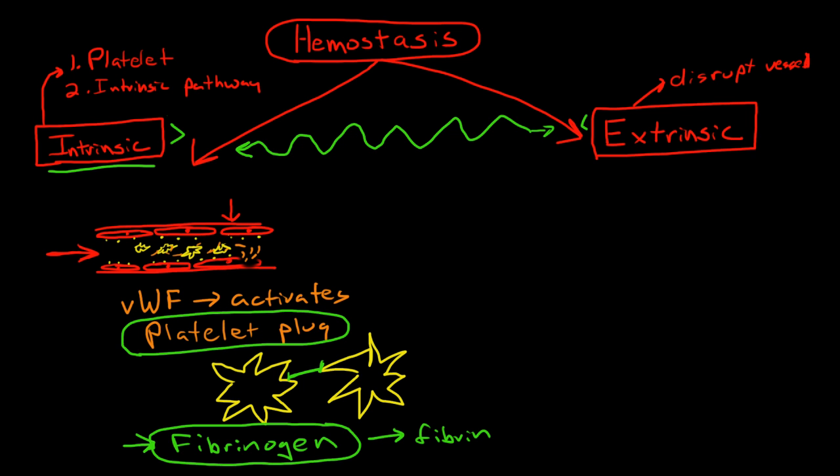The only reason it's working here is because there are proteins on the platelet surface that are now being expressed because of von Willebrand factor, which cause the fibrinogen to bind with the platelets and create cross linkages, and that's how we end up with a platelet plug. And this is all occurring due to damage to endothelial cells inside the blood vessel. So again, this is platelet plug formation.